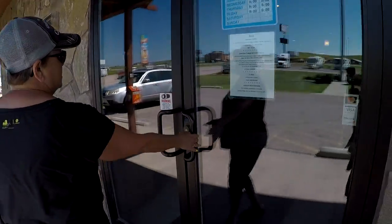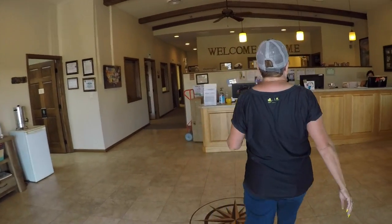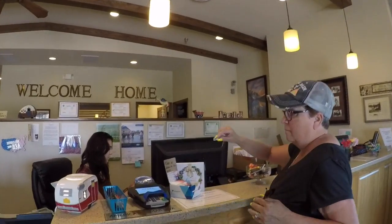Don has been working mostly with the mail. So you go ahead and tell them how the mail service works. It's awesome. Of course you go in, you get your mailbox number and everything. The address is the same for everyone, and then they give you a number. Now, it's not a P.O. box number because a lot of places don't want to send to P.O. boxes. It's a PMB number, postal mailbox. But a lot of times we'll use a hashtag or apartment number or something to that effect.